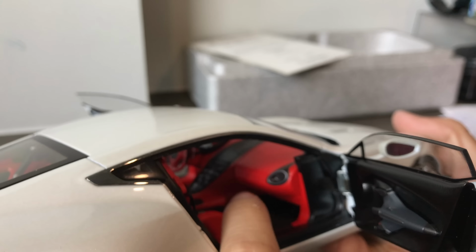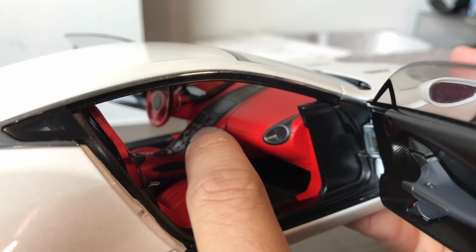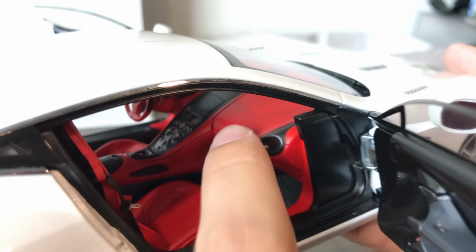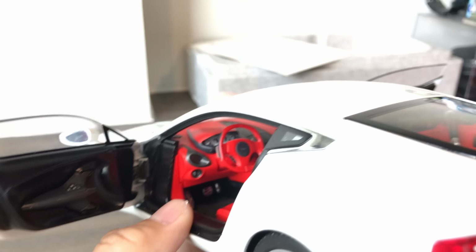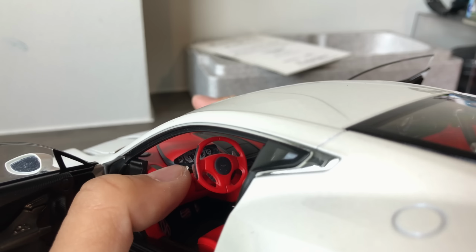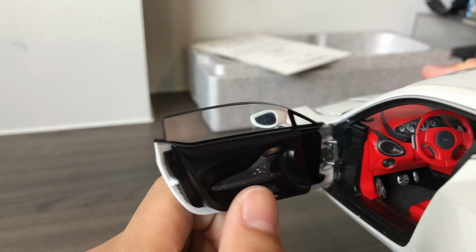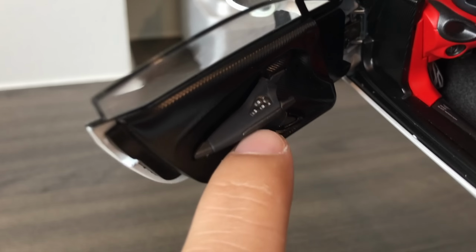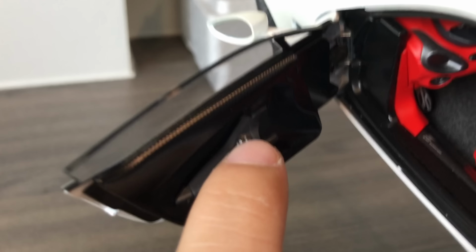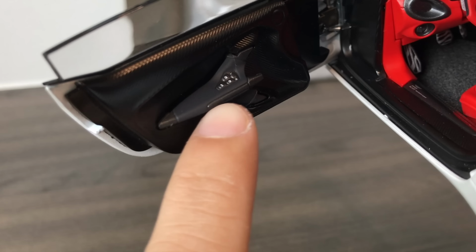For the dashboard, if you can tell, there are certain things like dials and the gauges, so they're pretty realistic. It's a nice touch. The speedometers and everything. And for the sides of the doors, they even painted on certain features such as the rolling down of the windows and locking the doors. This is really nice.